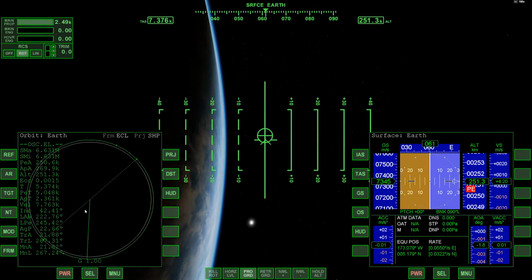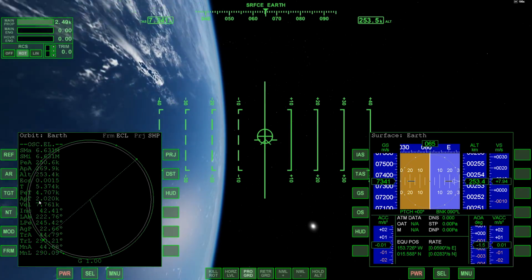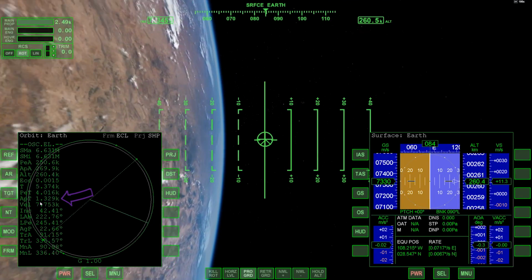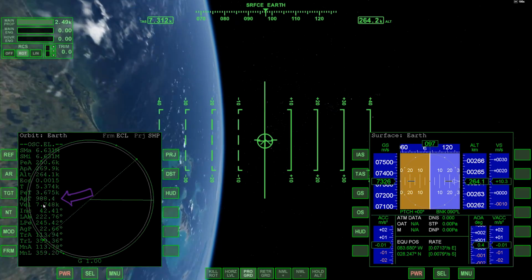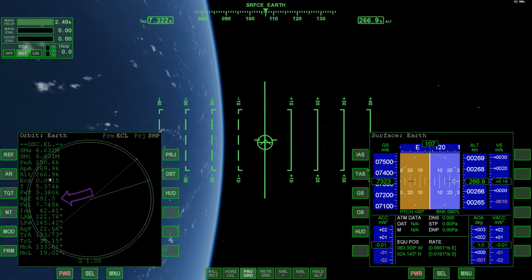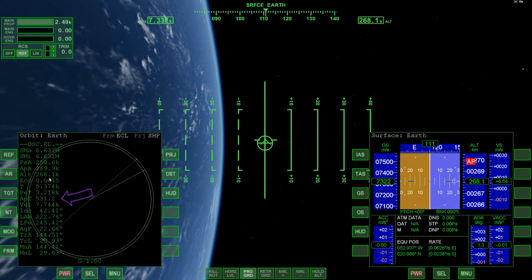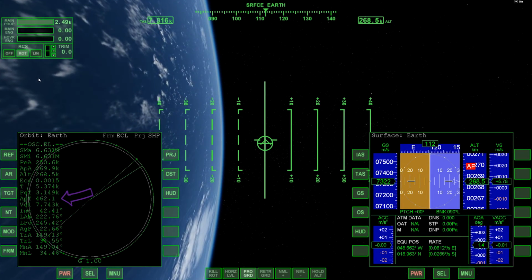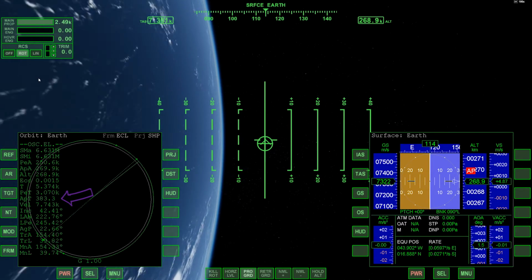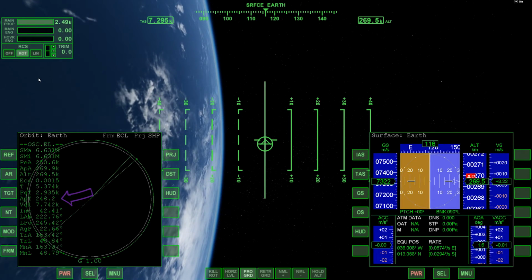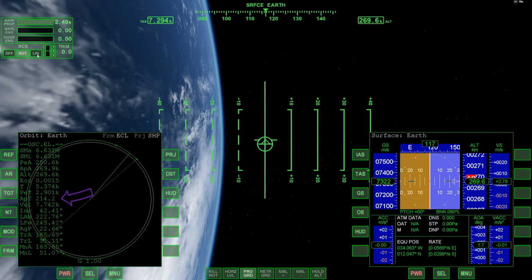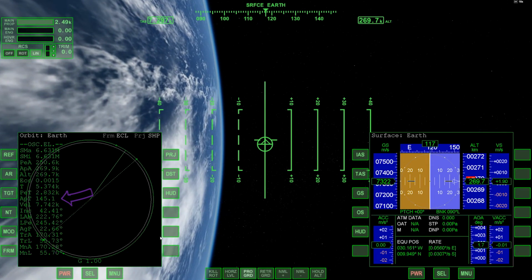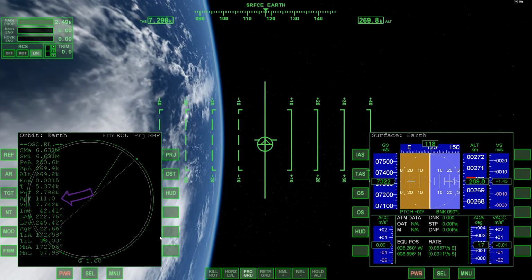All right? We're coming back into sunlight. The apoapsis number is starting to come down. And what I'm going to do is once I get to the point where I know I'm going to actually start the burn maneuver. Now, we only need to make up another 19. So what I'm going to do is change this into the linear translation. Because I want to do just some small, tiny burn maneuvers, enough for me to make up all of that 19. Because 19 is not that far. Okay, it's not that much.